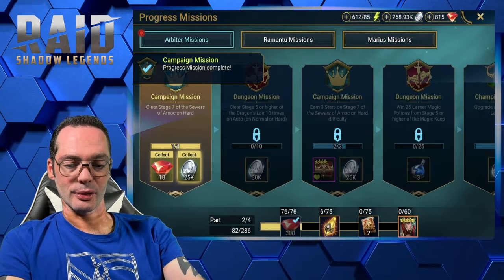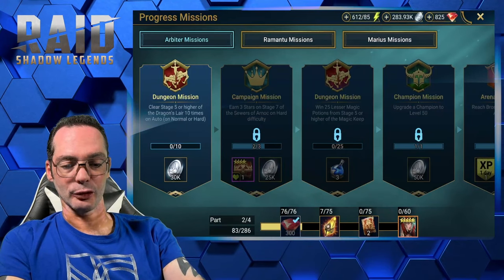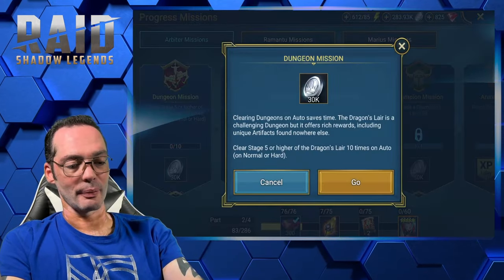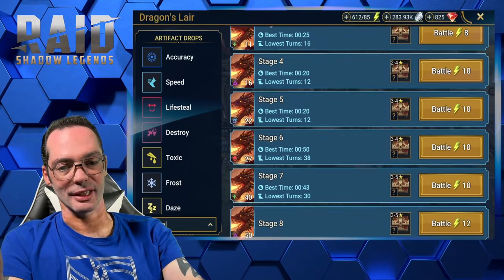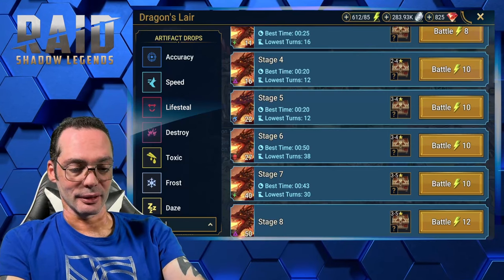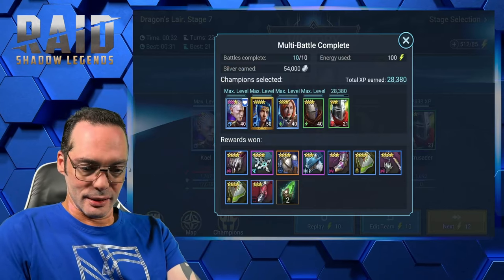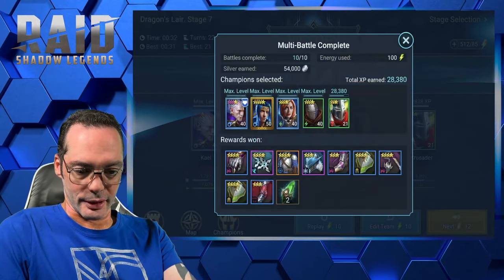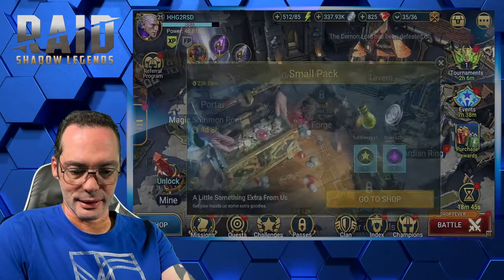Clear stage 7 of Sewers of Armakahard, already complete. Clear stage 5 or higher of Dragon's Lair 10 times on auto, normal hard. Piece of cake, guys. And that's where we get some of the best gear we can get around this level, right? Alright, guys, stamp fight's done. Yeah, well, I'm not looking at equipment right now. So let's just close this fight.